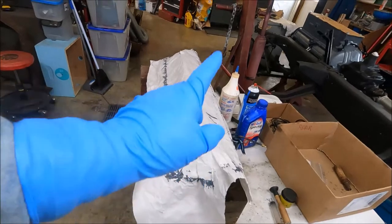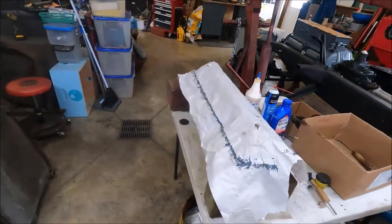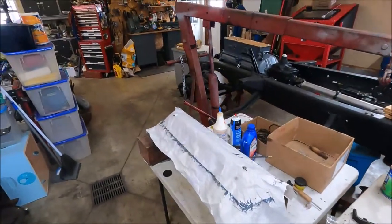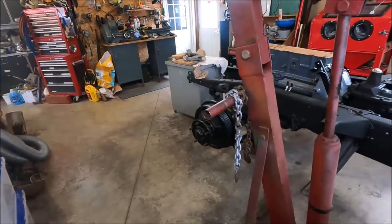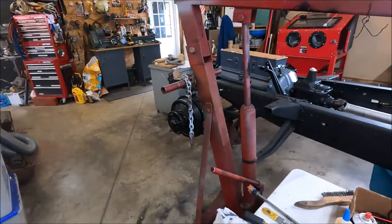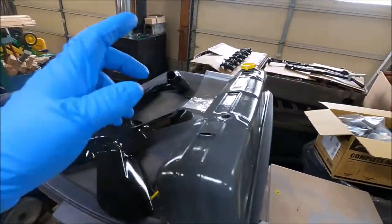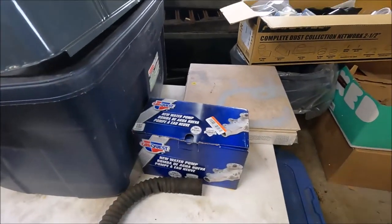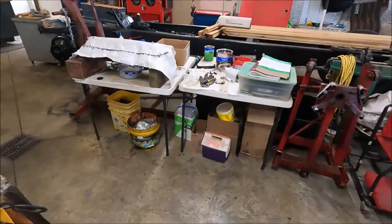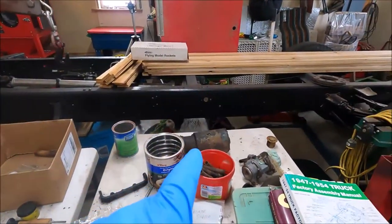I'm going to get the head on the motor, and the head needs to get painted - that's what we'll be doing today. There's a lot more garage space up front now, just because of things I've got on it. The engine being off the cart and the engine stand being folded up and put away. Most of the other peripherals are over here - we've got the fan, the breather valve cover, the water pump is in the box. Next move is to get the dirty stuff done - get the starter cleaned up.